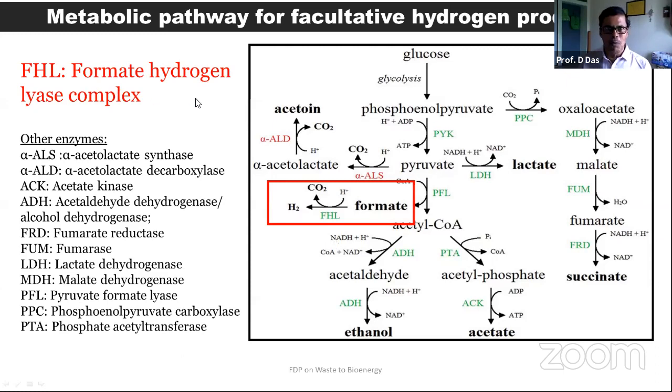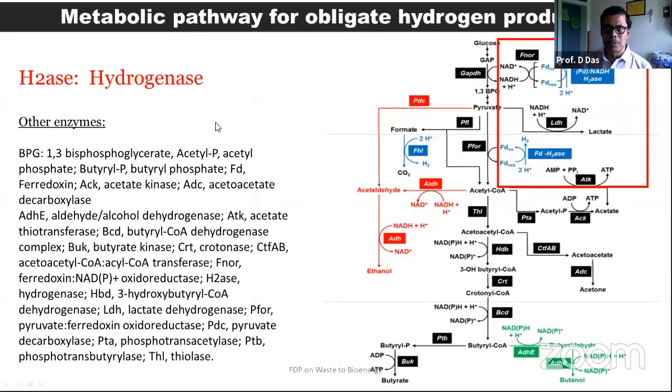So initially, we had strong opposition from the scientific community to justify how this organism leads to hydrogen generation. And we found that formate hydrogen lyase is the major key enzyme of this process responsible for hydrogen production. Mostly in hydrogen production processes, the enzyme involved is iron hydrogenase. But here it is mostly formate hydrogen lyase, which converts formate to hydrogen and carbon dioxide. And this is the hydrogenase enzyme I was talking about. It is present in obligate anaerobes and cannot tolerate molecular oxygen, so this is the major bottleneck of this process.